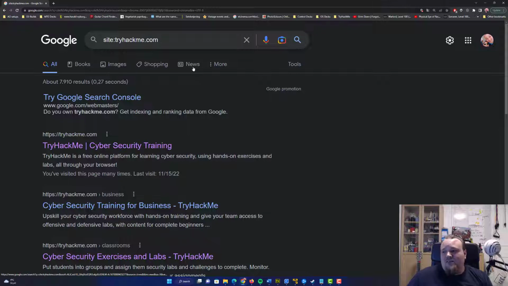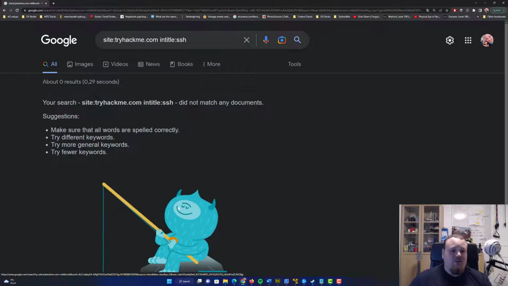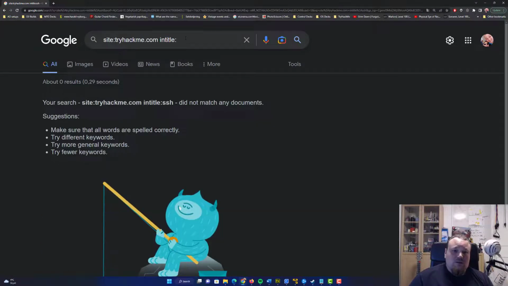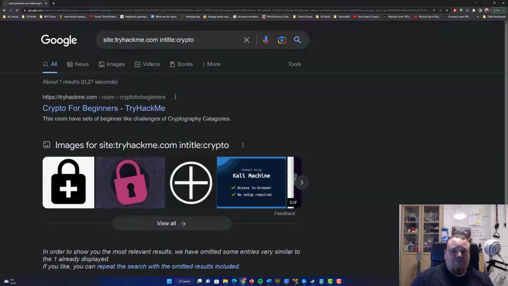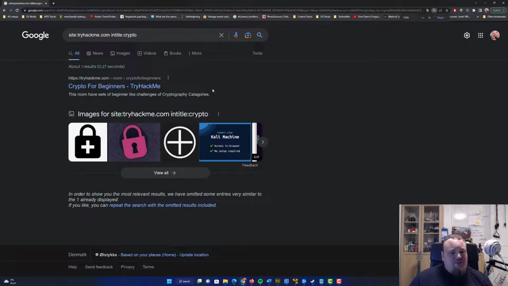You can add stuff like intitle:, for example, and write, I don't know, SSH. It could be something like crypto, and you're going to find something that's about crypto in the title. As you can see in this particular room here, it says crypto for beginners, which is the title in the actual URL.